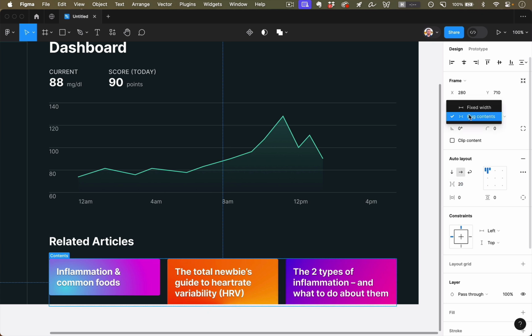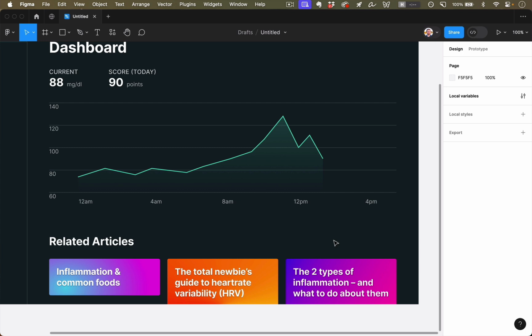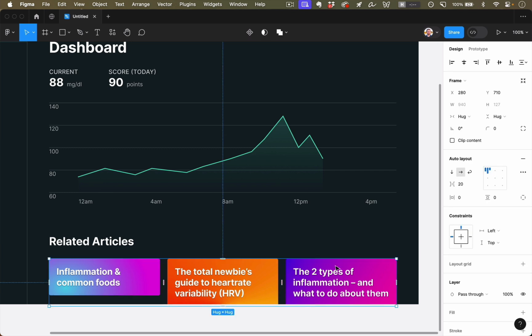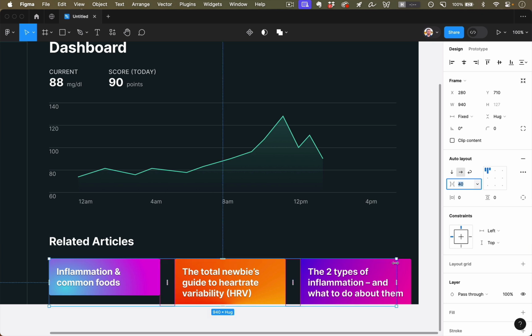Now, in general, there's a couple different modes that you can have for the widths of auto layouts, and this part can be pretty tricky for beginners, but the key is to just think very clearly about how you want everything to behave when resized. So this right here, the parent auto layout, I actually don't want it to change widths at all, which means that rather than hugging the contents, which means its width is based on the width of the children inside of it, I'm going to set it to a fixed width. Now when it's at a fixed width, let's see what happens. It still overflows visually, but this container right here is kept the same.